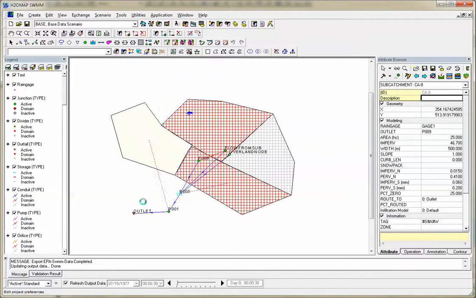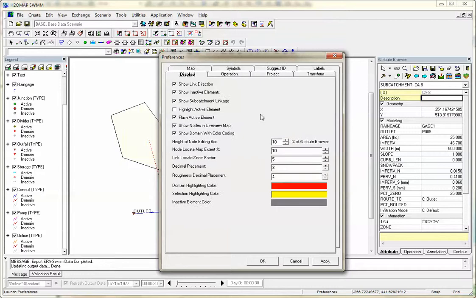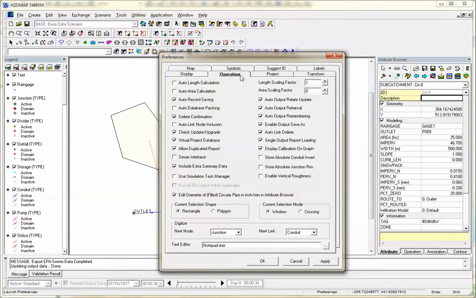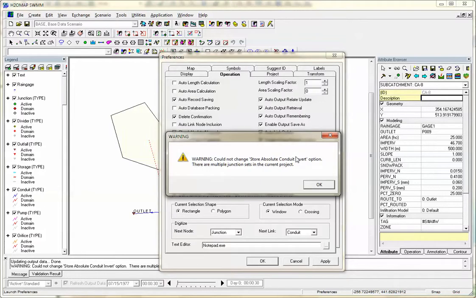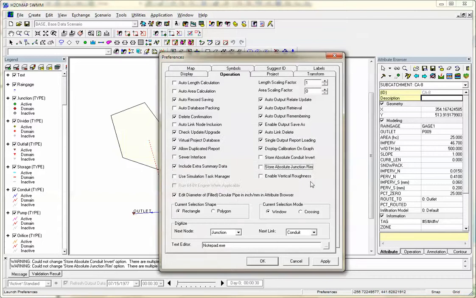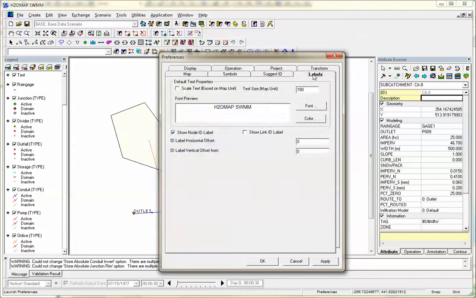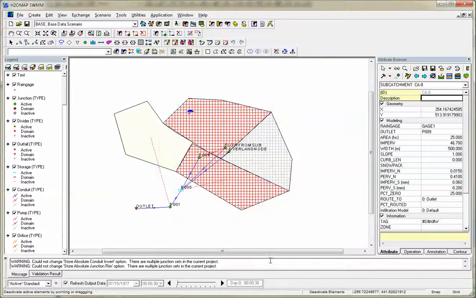Preferences are really a key, and that's where you decide things like what kind of scale, colors you're using, what type of operations you're using, whether you're using absolute conduit inverts, absolute junction, whether you're using vertical roughness, etc. And also, this is where you decide what kind of label you're putting into the program.